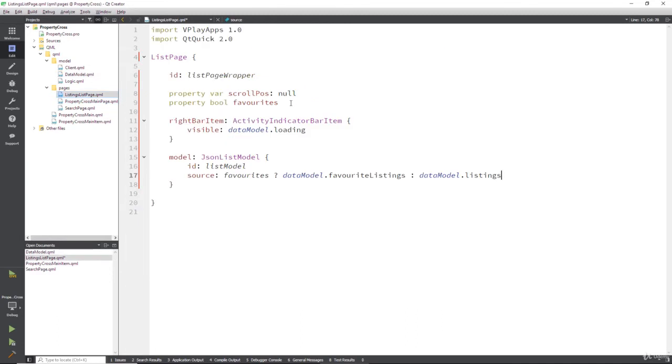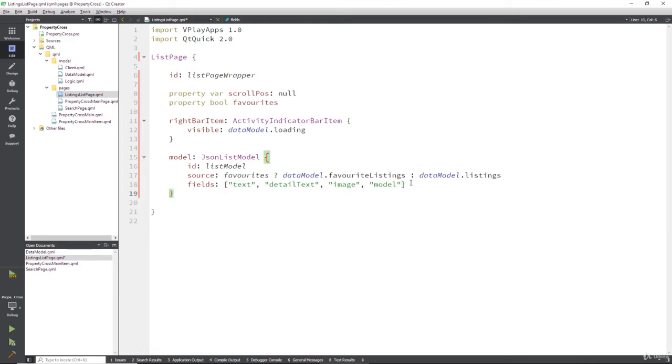Okay, so back to the listings list page. What else do we need here? Well, we need some fields that are going to be shown inside each row of our list. So we can define those pretty easily. We can just say, I want a text field, and then I want a detail text field. What else do we want? Well, we want some pictures of the property in question. And then a model, and I'll get into that in a sec. So those are the fields, right?